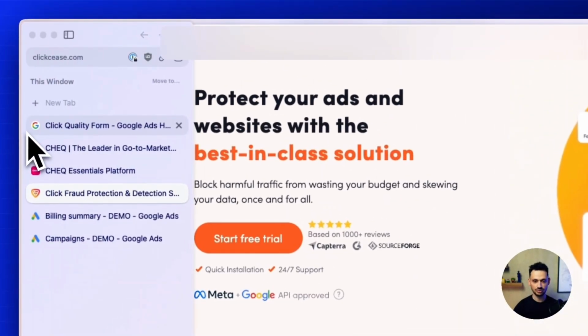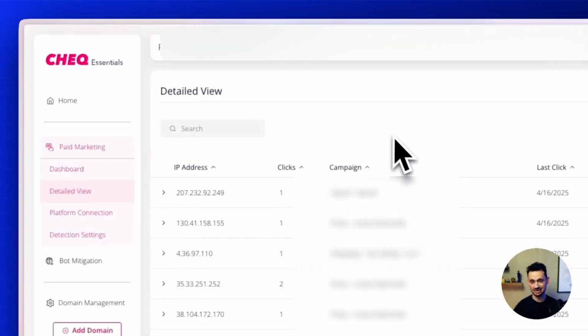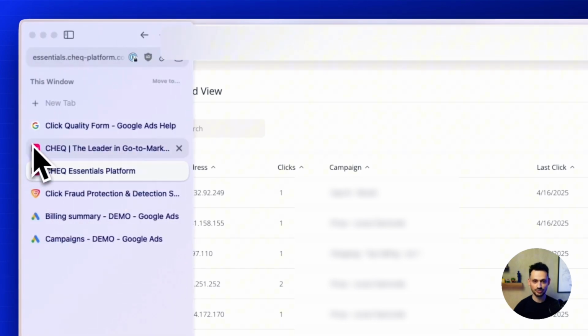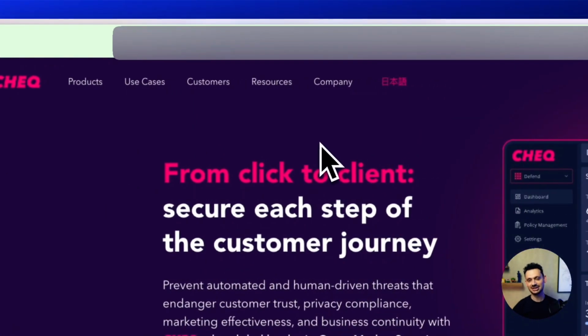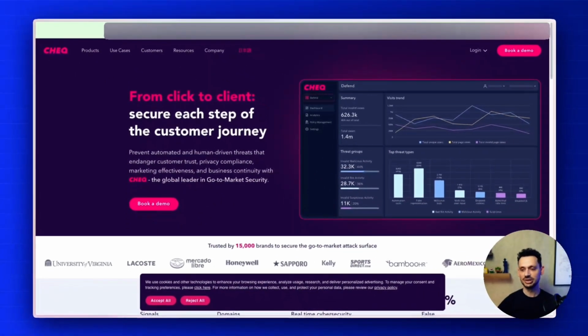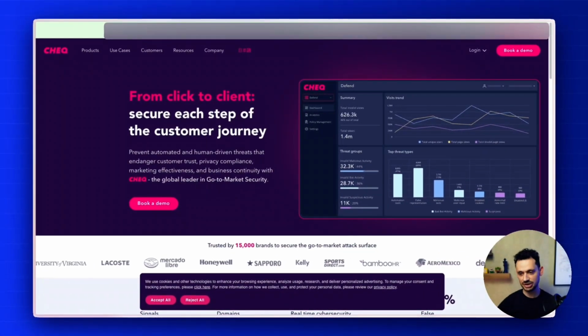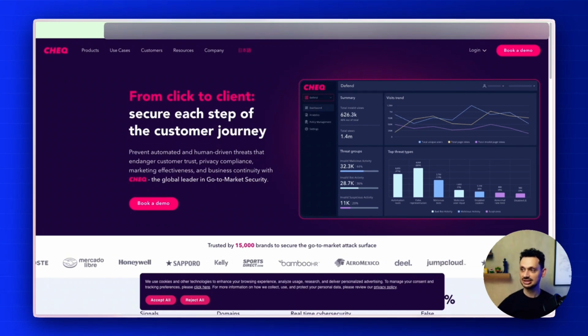And this platform is called Check. And basically, this platform actually owns ClickSys, the ClickSys company, and it's like a parent company. It's designed for bigger businesses, more budget spend, higher volume that needs more advanced solutions, especially if it's a competitive industry, car insurance, finance, all of that.